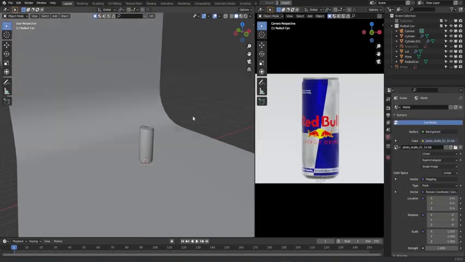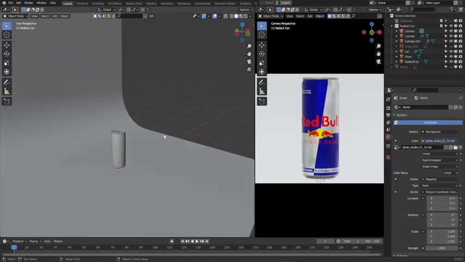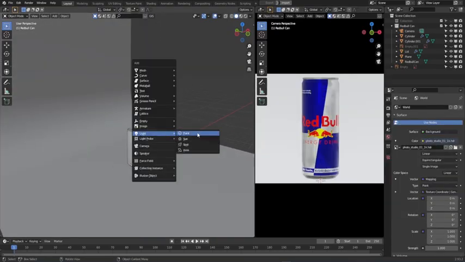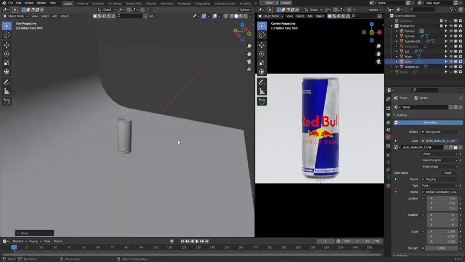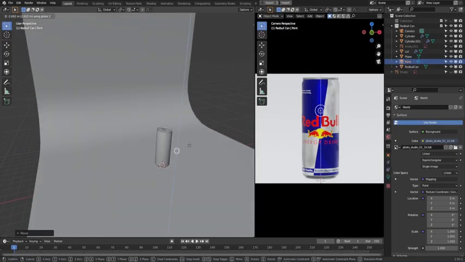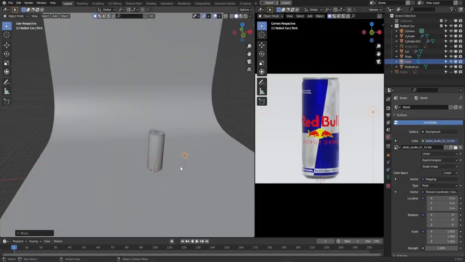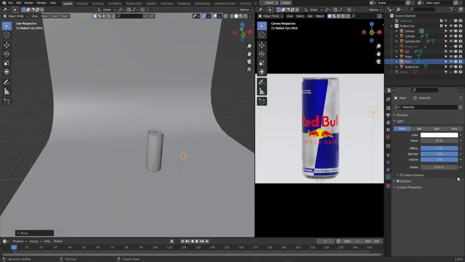There we go. Alright, so now let's add in some point lights and really make this scene stand out a bit more. So I'm just going to go Shift A, light, point. I'm going to bring this up here and position it in a way that gives off a few reflections to the can. So if we go over to the light properties here, we can play with the power and increase that just a bit.